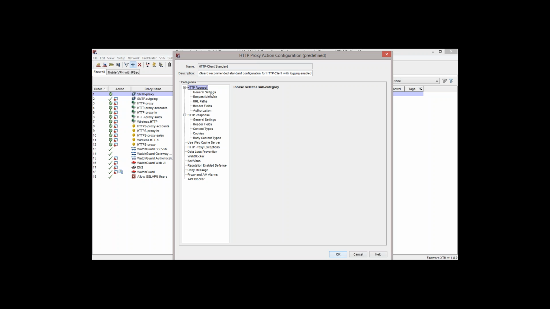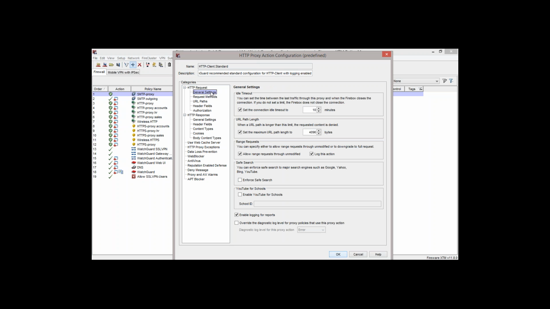Okay, let's go through this then. So general settings. What I'm really going to do, I'm not going to go through every single option on here because we'll be here for hours. So instead what I'm going to do is go through the options which are most commonly configured and the ones that you probably need to be most aware of.